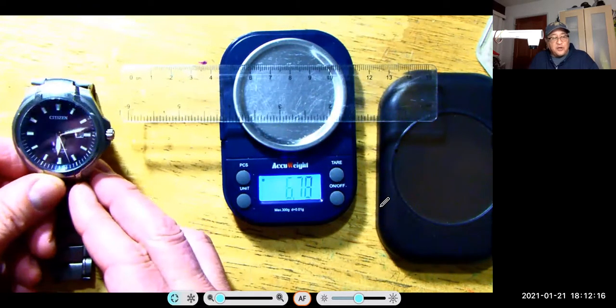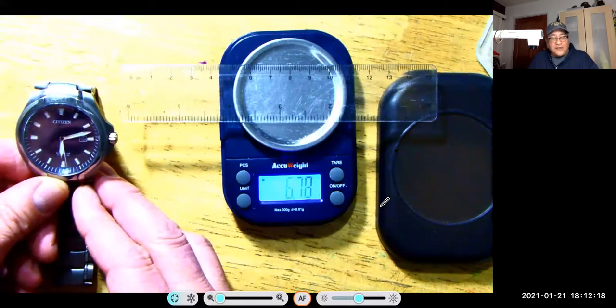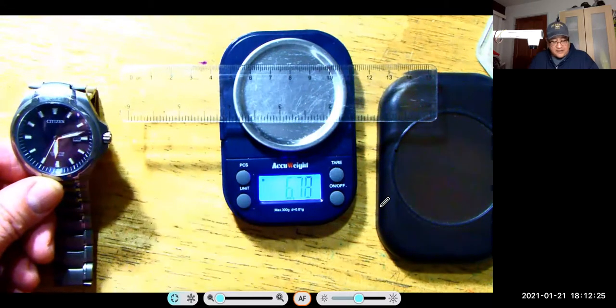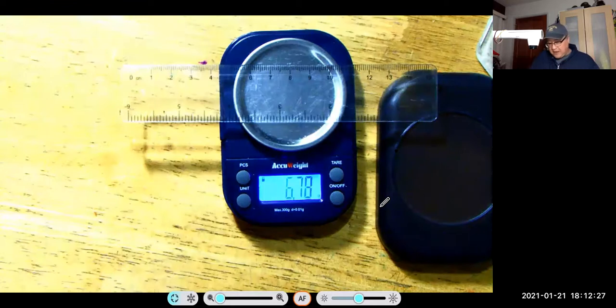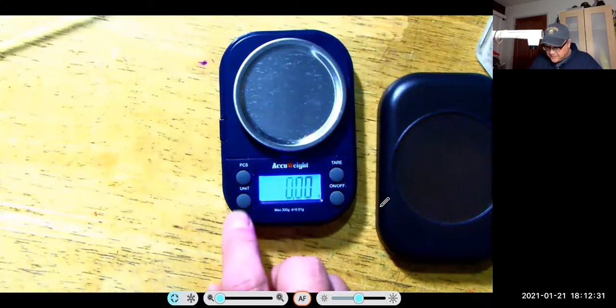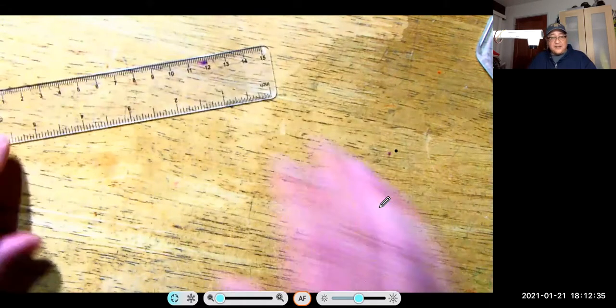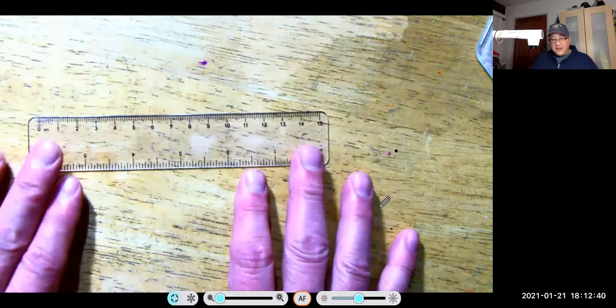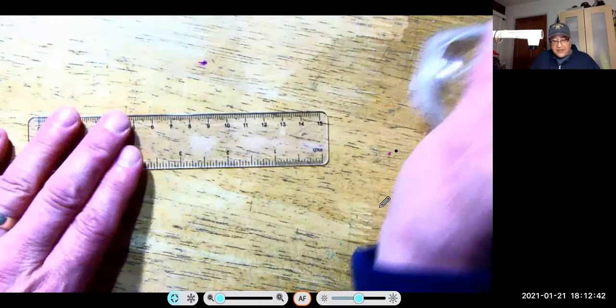Now, I'm certain all of you know how to read a watch, even though it's not digital. So here we go, an analog scale. I'm going to show you another analog scale in just a moment here. I'm going to turn off my balance. And here it is. This is an analog scale. There's no digital readout. And now I'm going to show you another analog scale.